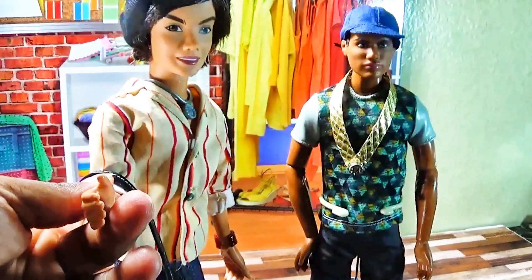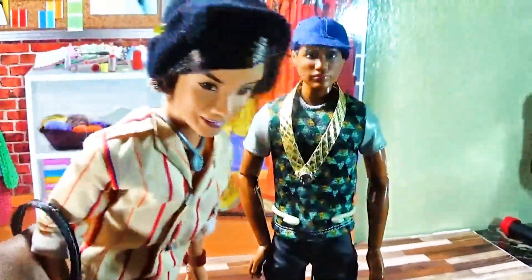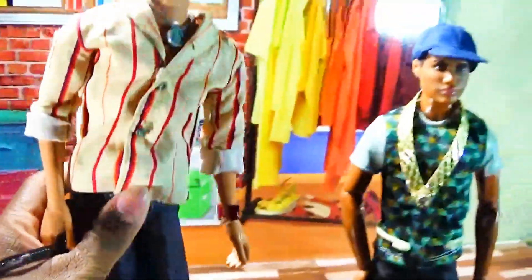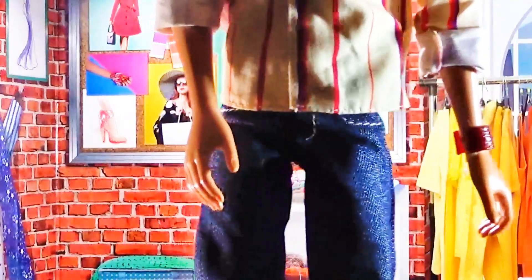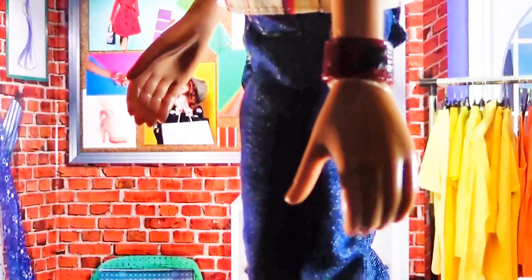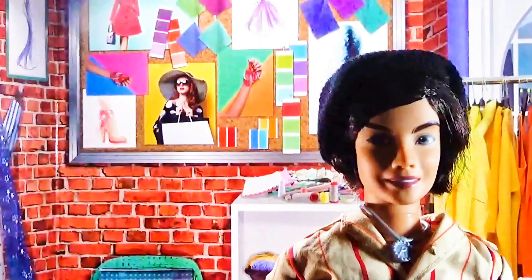He's articulated at the elbow — not his hands, there's no articulation there — and also at his legs. I'm happy for that and he can stand on his own, which is super cool. Sorry I'm not reviewing him too well; I can't wait till my camera stand is better. He is fully articulated. At his wrist it doesn't bend, but he has what I think is a watch or bracelet on his arm. Sorry for the lighting — two of my lights broke — but I'm working with what I have. His legs definitely can bend.